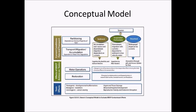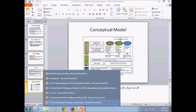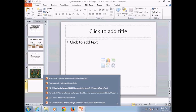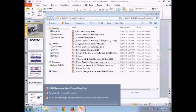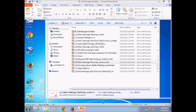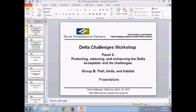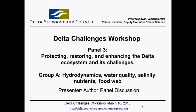Where do you start? Yeah, Johnny? I don't know, it's getting back into all this, and its complexity is complex, but I have complex feelings about it all. But some other systems have started to understand the complexity by doing kind of large system level experiments. And I'm wondering, can you guys envision those types of experiments? And I'm thinking, say, of the Colorado River, where, you know, very simple compared to all this, where people want to know how does vegetation change with flow, how does sand accumulation change with flows, can you affect sediment transport with short, you know, bursts of water and sediment moving in the system.